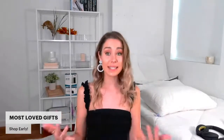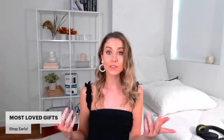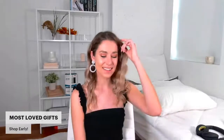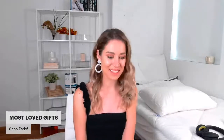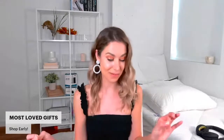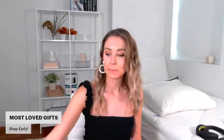Definitely check these out if you are looking for a little gift to give a guy, a girl, whoever, maybe a teenager as well. They do have so many great styles from the Ray-Ban lineup, and they are all on sale. Earlier, we had in the carousel the original Wayfarers as well. There's just so many nice ones here at the Ray-Ban store. So great gift, great deal as well, 30% off. All right.